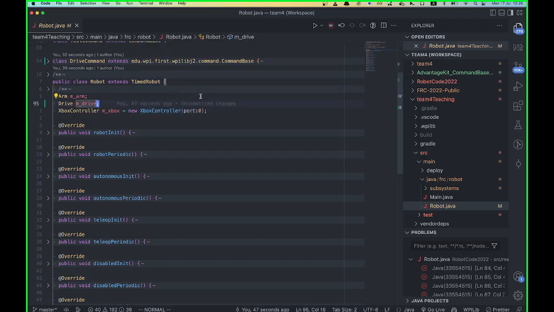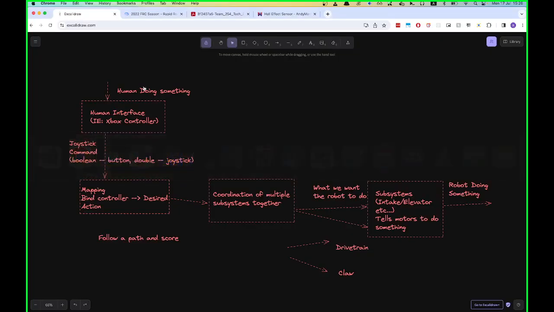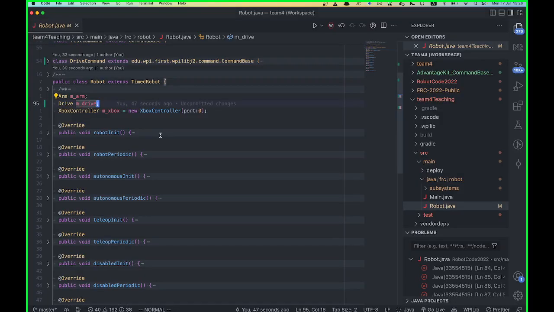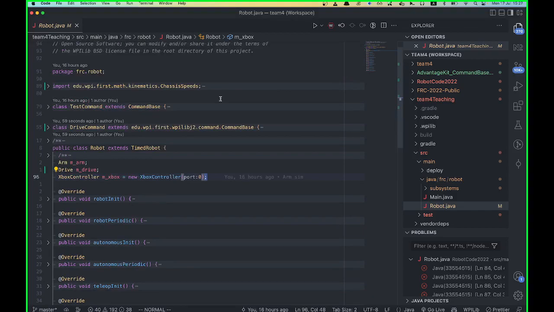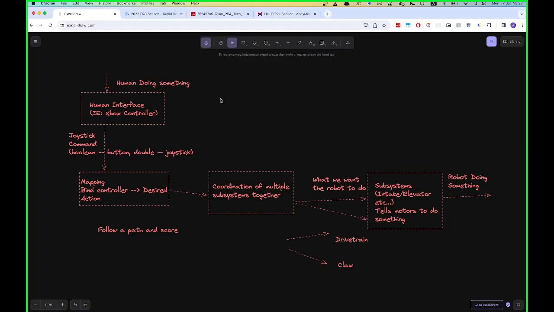At the top of our program, would you like me to continue using diagrams, or just by looking at the code, can you start to understand what's going on? I'm happy to do it more with charts or more with the code, depending on how you want. I say more with charts, just because it's a little bit easier to visualize.